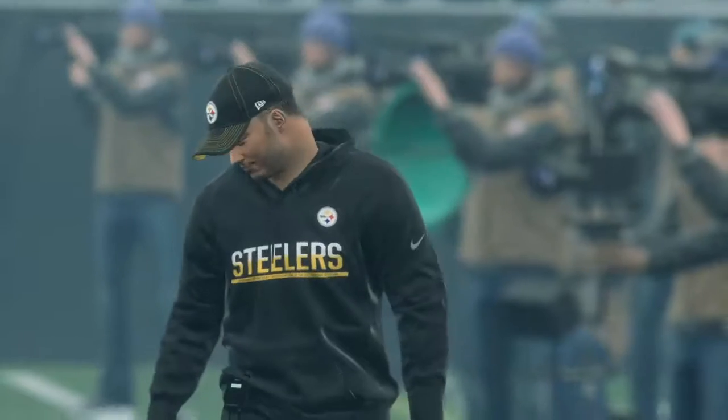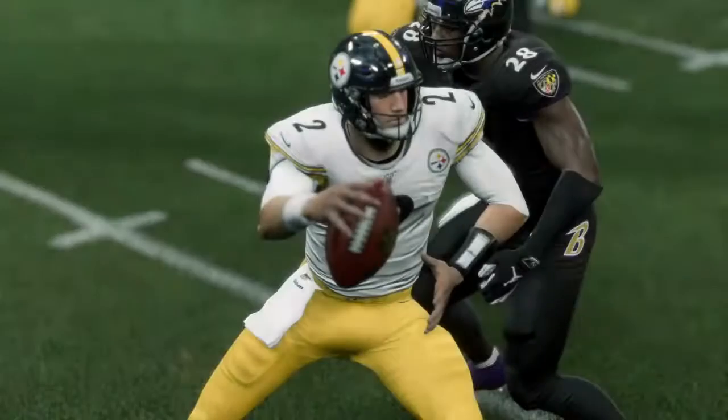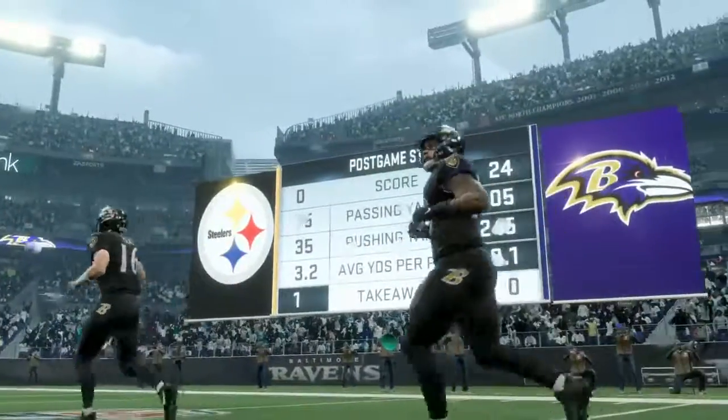So the final seconds tick away in this Baltimore victory. And this was truly a total team effort, Charles, on both sides of the ball. Well, they absolutely pitched a shutout, so it can't get much better than that, right? The defense led the way, but the offense did their part as well. They moved the ball up and down the field. So you've got to like what you saw. What do they call that? A total team effort? I think when it's time to hand out game balls, guys from both sides will end up getting one.